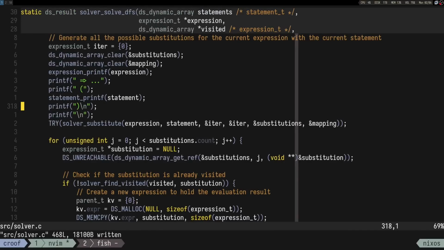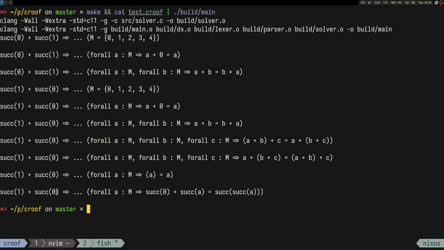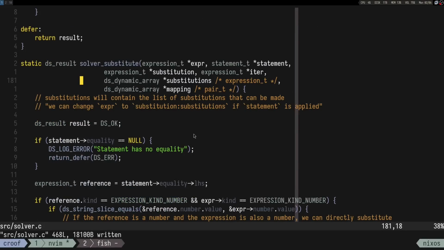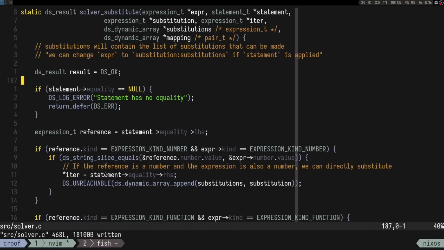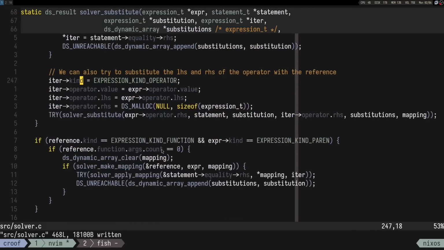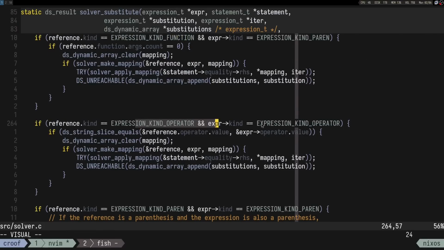Okay, so let's look into solver substitute, and we have an expression that is an operator. Obviously that's the expression, and the statement is also an operator, so we should look for the operator and operator case. Okay, so this one. All right, so we have operator twice.